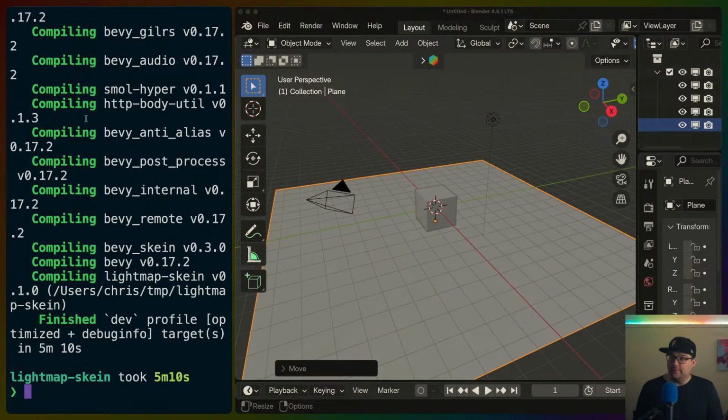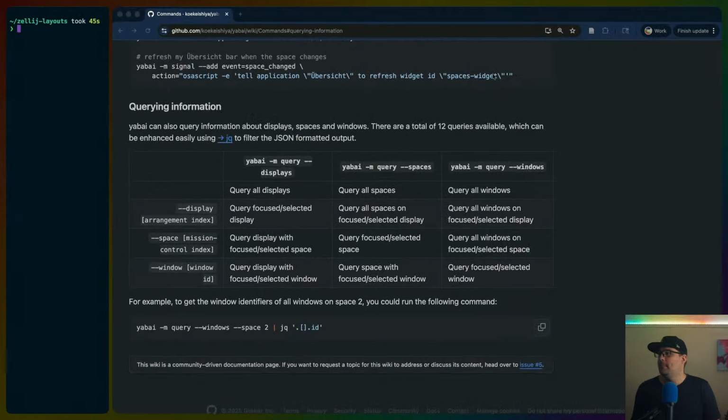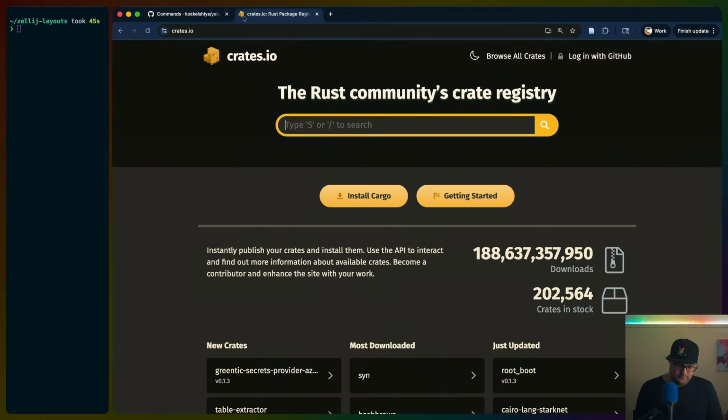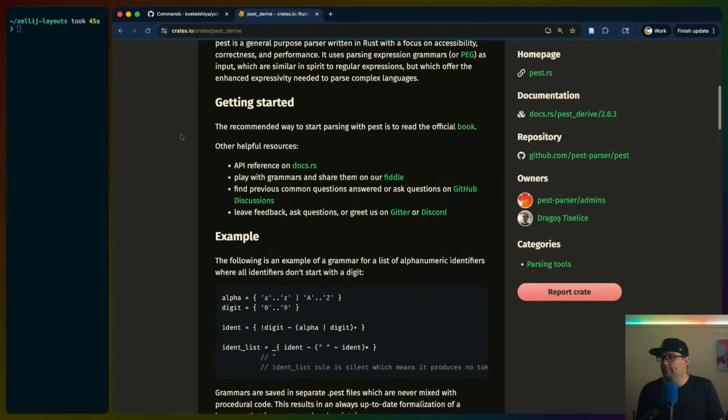Pest derive seems to be a thing. Like a separate crate, right? Yeah.